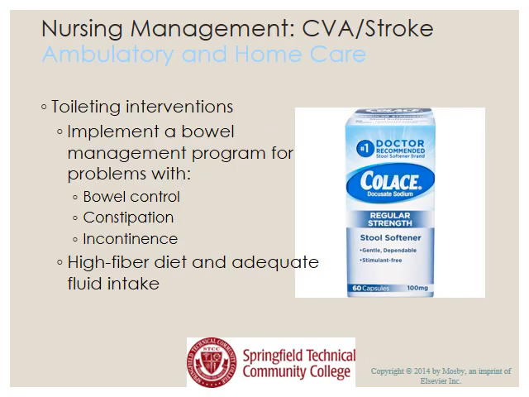So for ambulatory and home care, we didn't really talk a lot about bladder or bowel interventions. Initially post-stroke, patients may have some urinary retention, but often for a patient who has a stroke on one side of their brain, the opportunity for bowel and bladder function is very good. Sometimes you can implement a bowel training or bowel management program for patients who have constipation or incontinence, and this can consist of a stool softener like in the picture, or making sure they have a high fiber diet and adequate fluid intake.